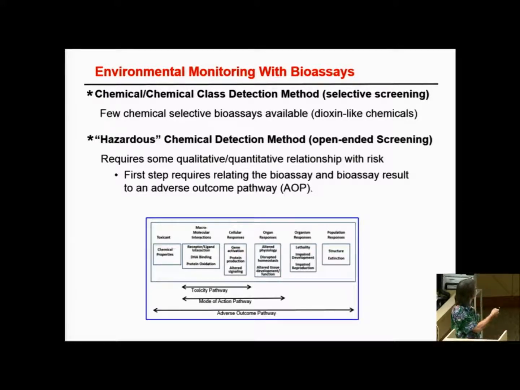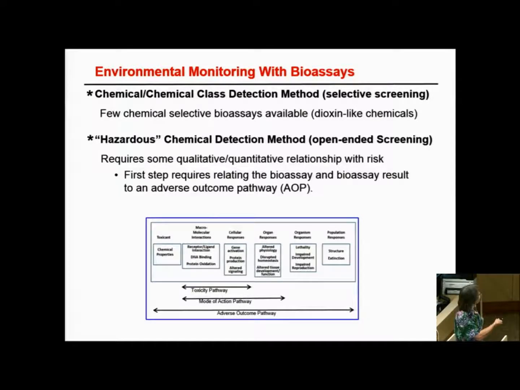There are bioassays that are really chemical and chemical class specific. And I'll talk about one of those. A few of these are really targeted with a cleanup procedure targeted to a very specific class of compounds. In this case, a cell bioassay looking for dioxin-like compounds, dibenzofurans, and PCBs can be very specific. However, most bioassays are really open-ended. It's a biological endpoint, and you're looking at whatever chemical or chemicals in a mixture can affect that endpoint.